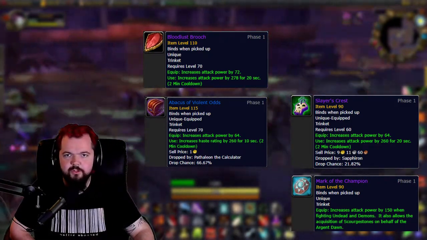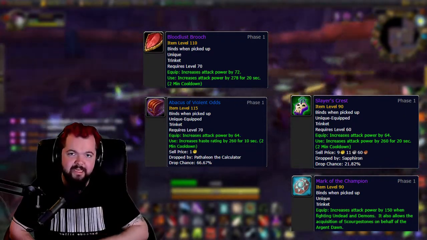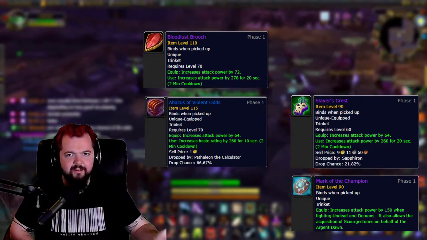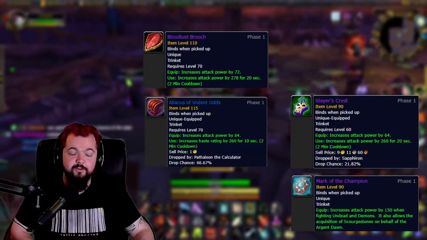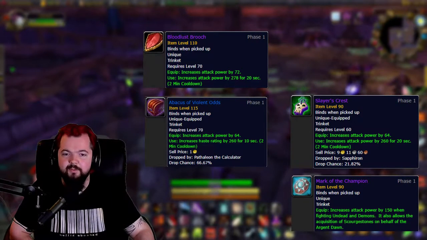If you kill Kel'Thuzad, you get his head, and you turn that in, you can get the Mark of the Champion. The effect here is absolutely insane. It is the best one that we can get in Phase 1 if you're fighting undead and demons. Obviously, if you're not fighting undead or demons, this trinket's absolutely useless. But if you are, it outsims everything else. So if you can manage to get one of those, or maybe even do a run of that in Burning Crusade, it's absolutely worth picking up.